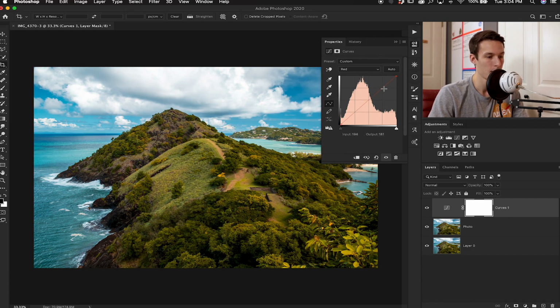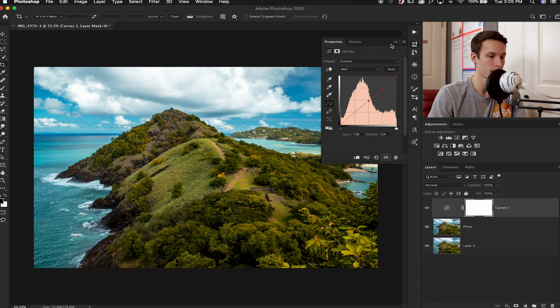Pretty straightforward. But what I'll do for this case, since I want to affect my clouds, I'll add an anchor point up in the highlight areas, and I'll drag that down just a little bit to add more cyan up in my sky in the light areas of my photo. But of course, I don't want this to affect my whole image, so I'm going to click in the center here, add another anchor point, and drag this back up to center. So now that red adjustment isn't affecting the grass area of my photo.